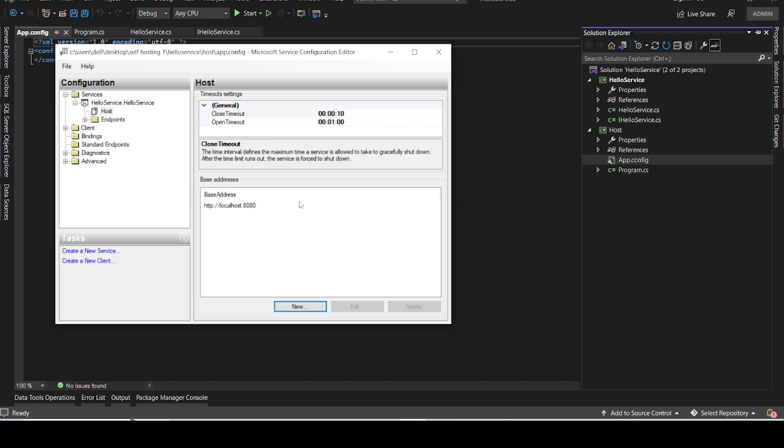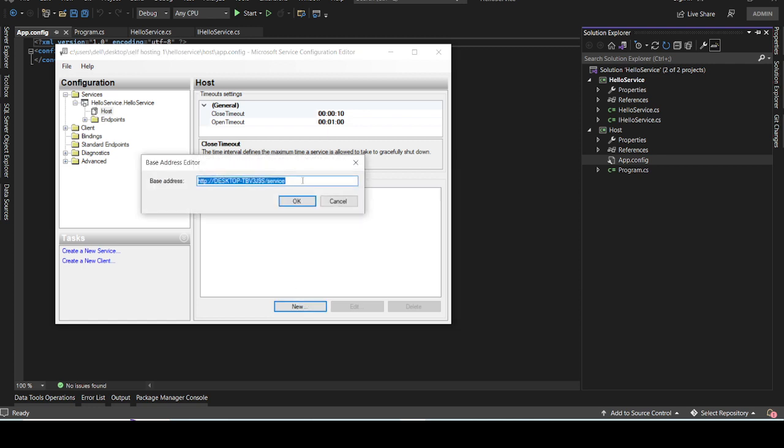Now let's add a base address for the service endpoint, and that is going to be net.tcp://localhost:8090.